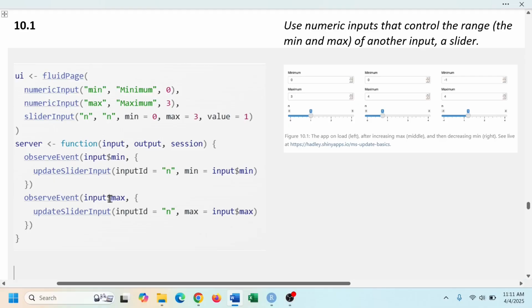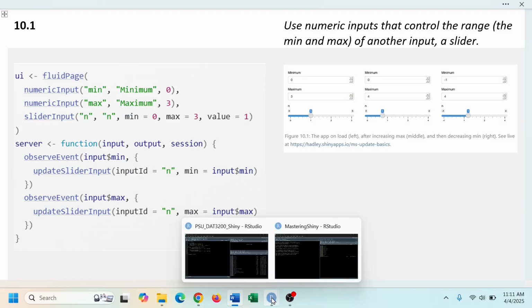So once the user selects maximum value, then this update slider input function is executed, right? And again, it has two arguments, input ID n. So this refers to the slider input function that's being updated, right? And the maximum value that it takes is the maximum value that the user selects in the numeric input function, right? So let's do this in RStudio.